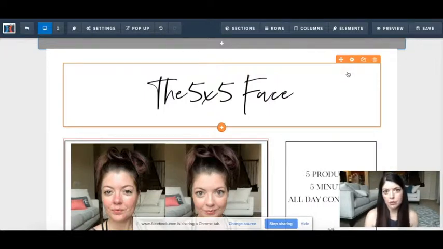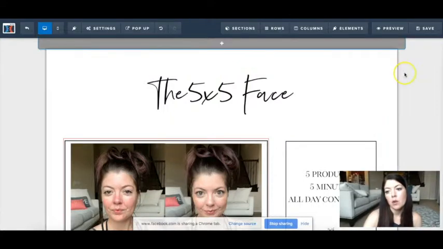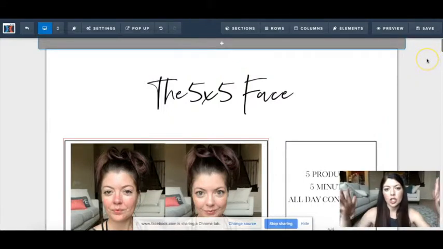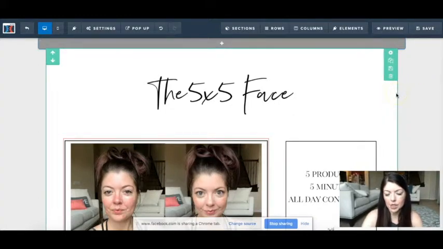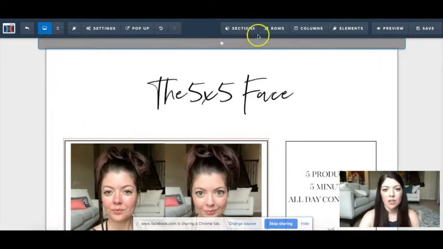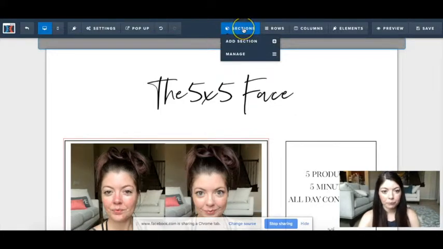pieces that you will use to build your pages. So first of all, the largest pieces are sections. They are in this green color. Whoops, see how it switches what's showing? These light green, these are the sections. They correspond with up here at the top. You can use this drop down section to either add them here or manage them. I'll show you about that later.